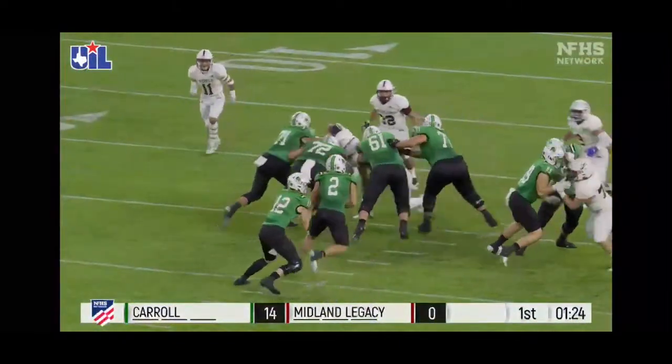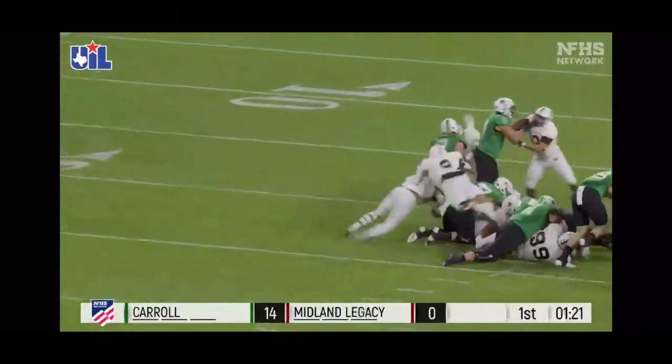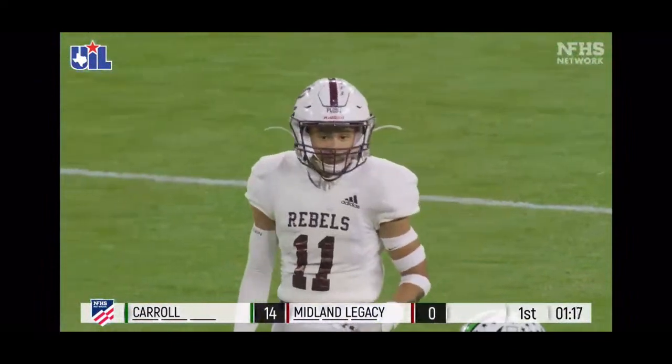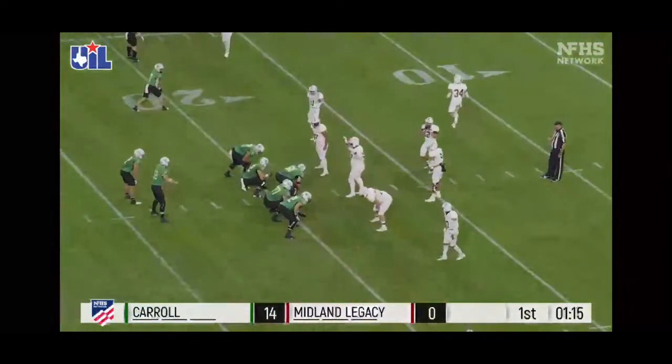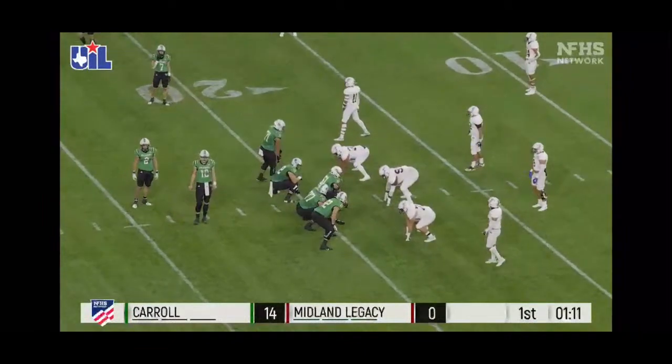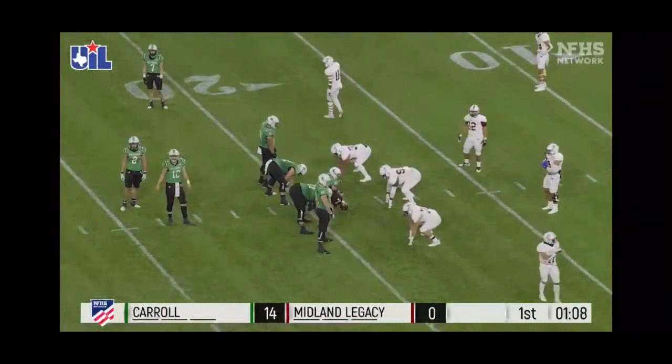Carroll is just content to ride Allen right now with a 2-touchdown lead and the field tilted their way. Why not just use your big workhorse running back and not put the ball in the air? But we know Carroll likes to put the ball in the air, so not just pull it off here. That trigger finger gets a little itchy when you're as good at throwing the ball as Carroll is.